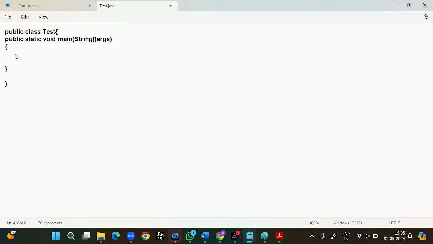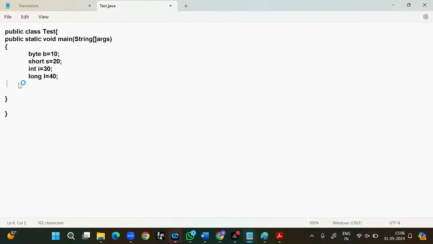Here I would like to write all the data types. For example, if I want to write the byte, I will mention b equal to 10. If I want to write the short, I mention short s equal to 20. If I want to write the int, int i equal to 30. And if I want to write the long, long l equal to 40. So in the same way, I will give the assignment for the other data types also. The same way I am storing the values.